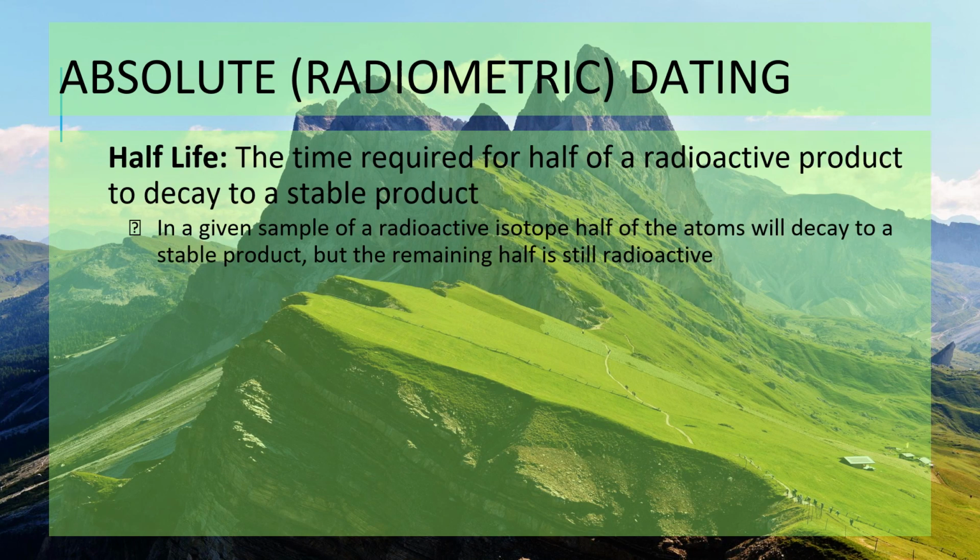All right. An important measure that you need to understand for radioactive dating is the half-life. This is the time that it takes for half of the radioactive element to decay into a stable product. So after one half-life, if you started with something that was 100% carbon-14, you would have half of that sample be carbon-14. After another half-life, you'd be down to a quarter, and then down to 12.5%, and then down to 6.25%, and so on.